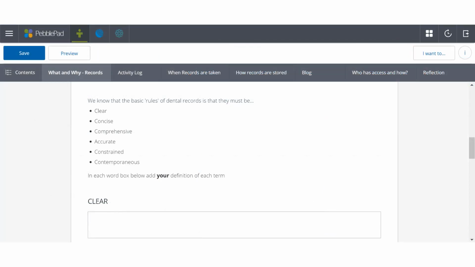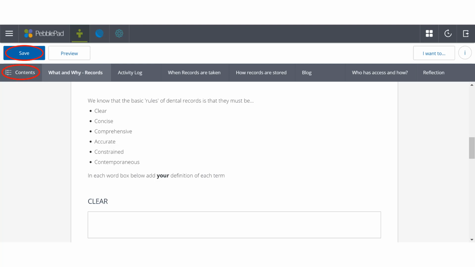This is what the workbooks look like. The most important button is up on the top left-hand corner, and that's the Save button. Always remember you are working in an online forum, and that means that anything that isn't saved, if internet connection is lost, could potentially be lost as well. So make sure you're saving regularly.